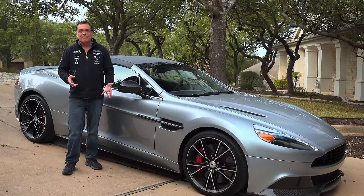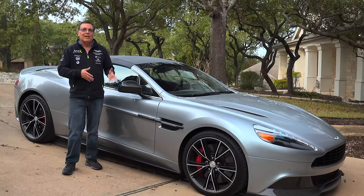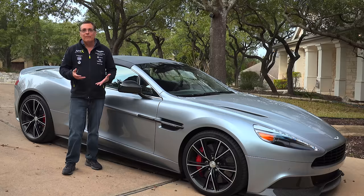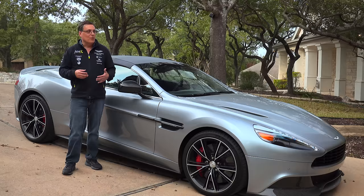Now, you might be thinking fewer miles is better, and usually that's right, but these cars like to be driven. If you see a car that's 5 years old and it's only got 1,000 miles on it, you might want to keep looking, because it means that car has probably been sitting idle for most of its life, and that's just not good for these cars. My general rule of thumb is that an Aston should have about 1,000 miles a year put on it. So when you see a 5-year-old car, make sure it's got 5,000 miles on it or more.